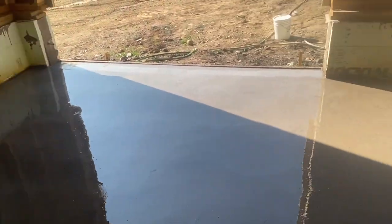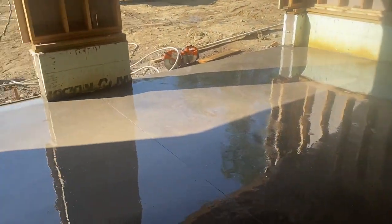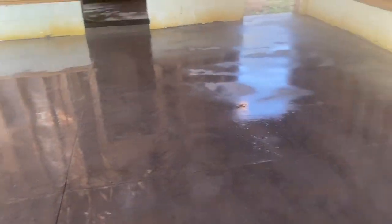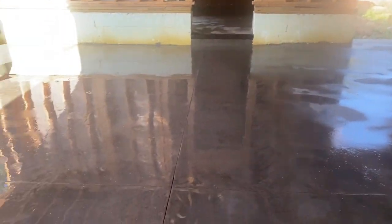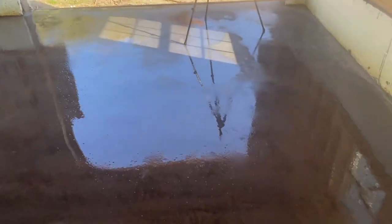Like I said, we didn't cut very deep, guys, because there's tubing in this floor. This floor is only about 4.5 inches thick, so we did not pull the tubing up like we always do, and I use fiber mesh concrete, regular fiber mesh, the bigger fibers, and we leave the wire and the tubing on the bottom, guys. Don't try to pull it up on a 4-inch floor. If it was a 6-inch floor, you might pull it just a little bit, but like I said, we do not pull up wire and tubing into these 4-inch floors. You're just taking a huge chance of the tubing being right near the top and getting damaged. But that's how I do it, guys.